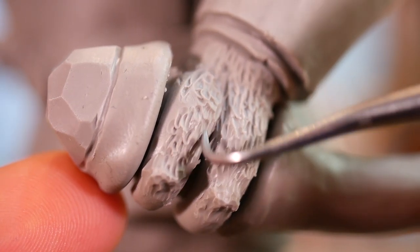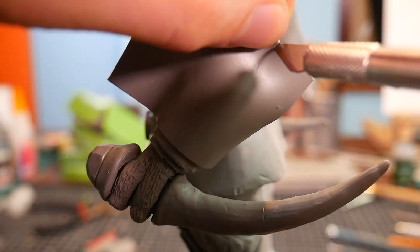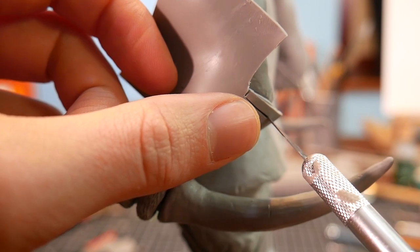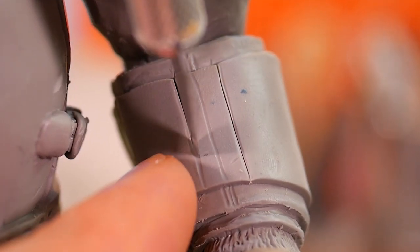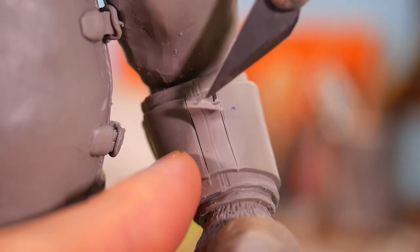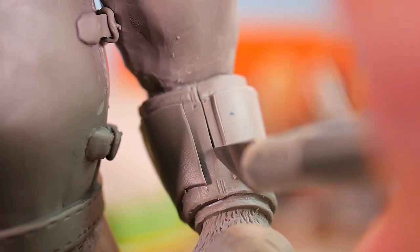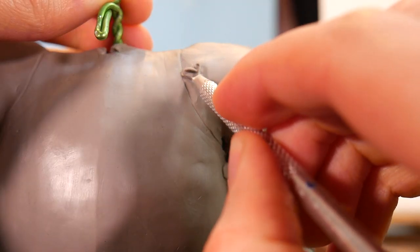Where are we at? At making muscles. I was following the sketch, but as I kept working on it, I figured out that I need to make bigger arms so he could look okay. So I added a few more kilograms of clay to the arms and we got a Shrek. But at least the arms are in proportion to his big torso.